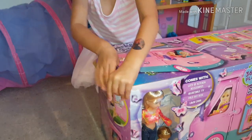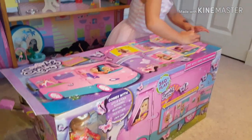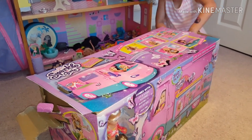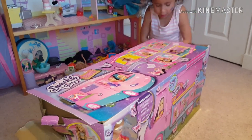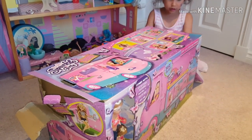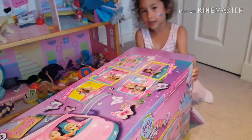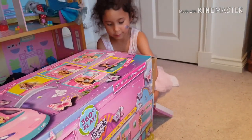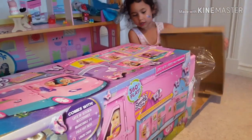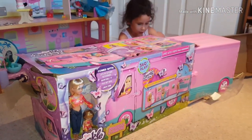I got three start off. Side. Okay guys, so I'm just opening this and seeing how it goes. There we go. Okay guys, it's starting to come. Oh, it's coming. Let's pull it. I got it. Guys, I got it. Hooray, now I got it. I got it, guys. Here we go. Guys, here's the cool camper.